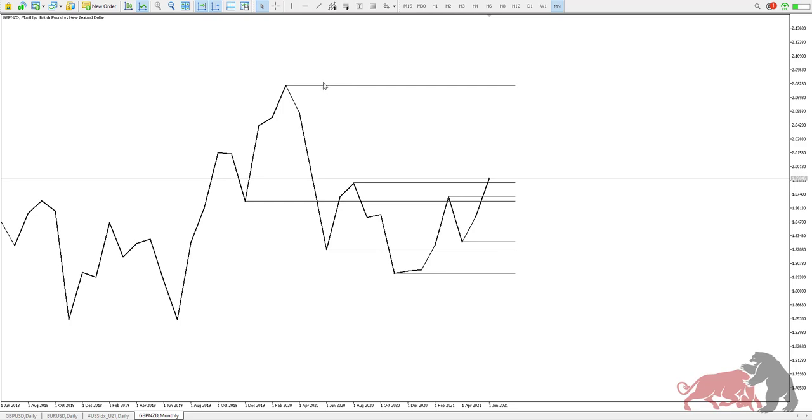Now I'm gonna switch to a candlestick. You don't need to do the line chart on the weekly and on the daily time frame. You only do the line chart on the monthly. Now remember, the levels that you mark on the monthly, they're going to have an effect on the weekly chart. They're going to have an effect on the daily chart.